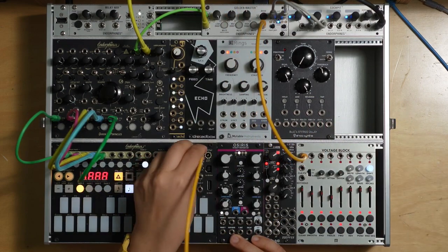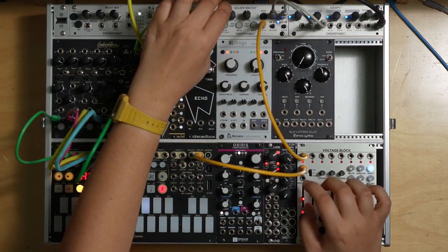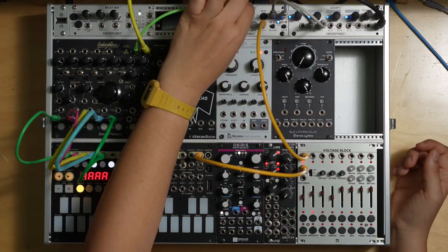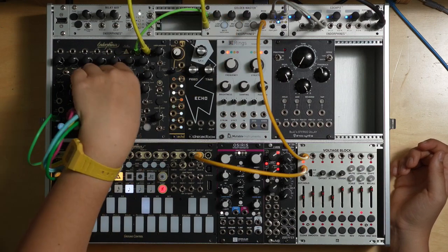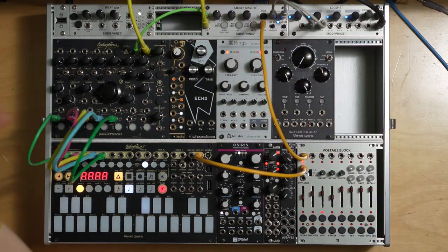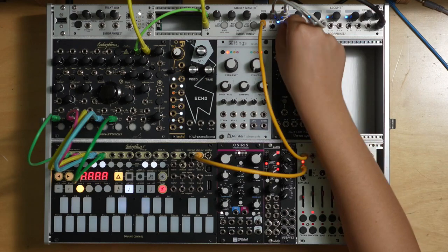We're going to send a clock out into the Voltage Block. We also have an input gain and our volume control.